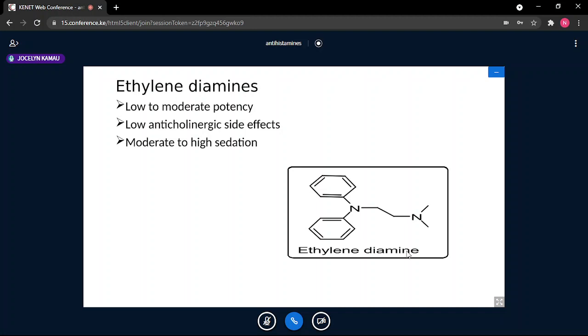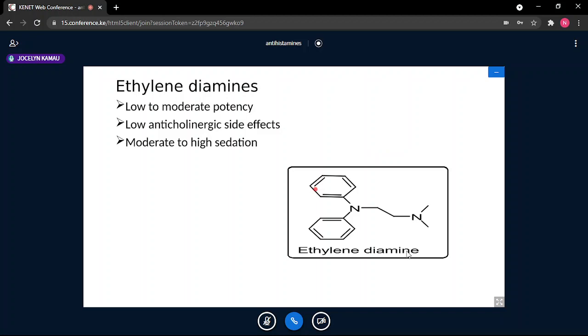We have said something about the AR1, the aromatic rings. There is non-coplanarity. They cannot be ortho-substituted, but they can be para-substituted. It can be a phenyl ring, a pyridyl ring, or a benzyl ring. I will need you to carry that information as we move on. We have talked about the ethylene chain and the terminal, the general SARs, which will apply across all these groups. But for each group, we will look at what is applicable for that particular group.